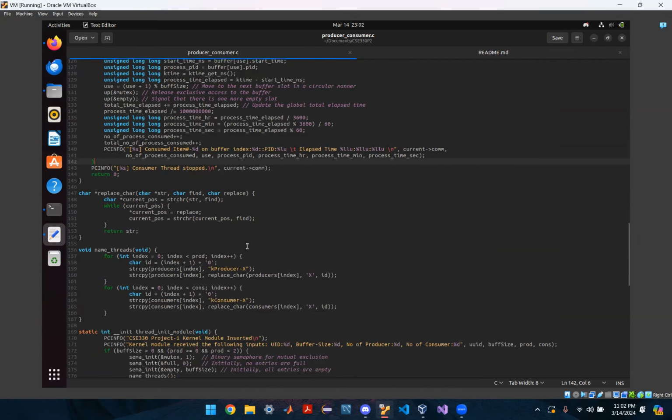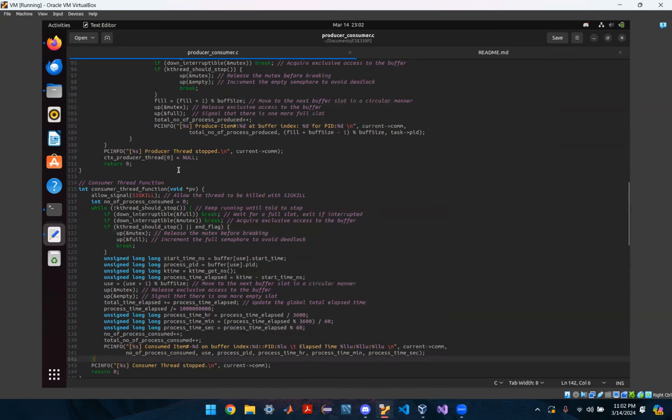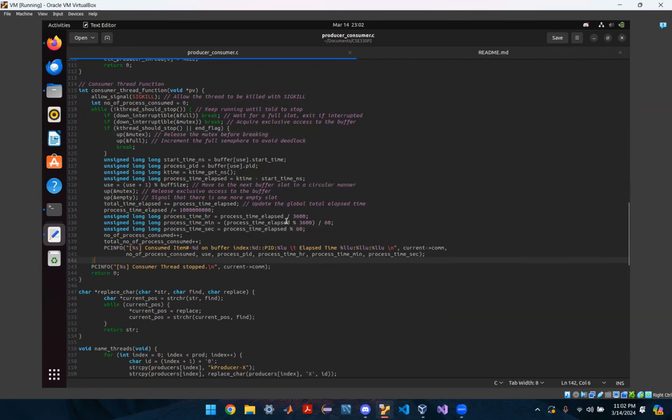In conclusion, the interplay between the producer, consumer, and all these other threads within the kernel space underscores the importance of synchronization and efficient data handling. Recently, I learned in 445 that it also prevents deadlock, which is another part of the race condition where two things are trying to access the same thing at the same time.